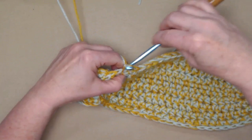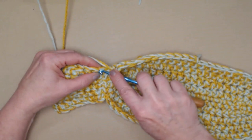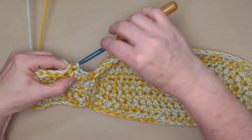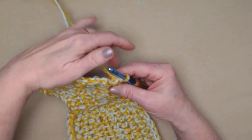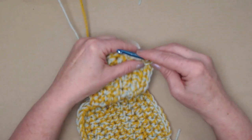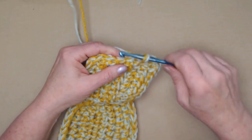All right, so we're moving into the inside corner. So I'm putting a single crochet there. And then we just go right to that next single crochet and keep moving around. All right, so I'm just going to keep evenly single crocheting around the fish tail. And so we've got a point here. And so we want to make sure we put two single crochets in those outside points of the tail. And then across the bottom here, we'll just evenly work around the bottom of our fish tail.